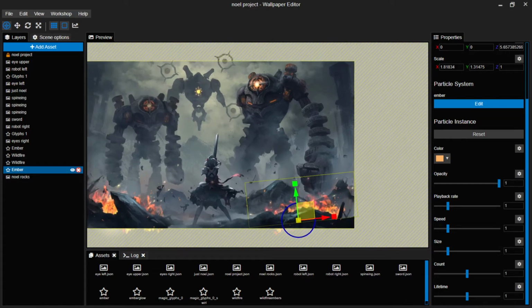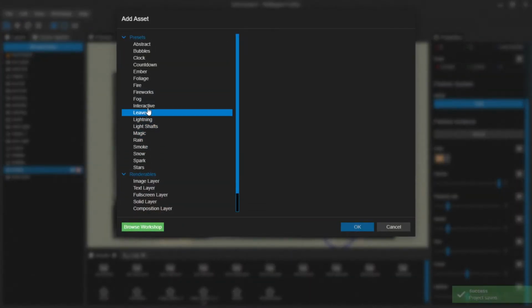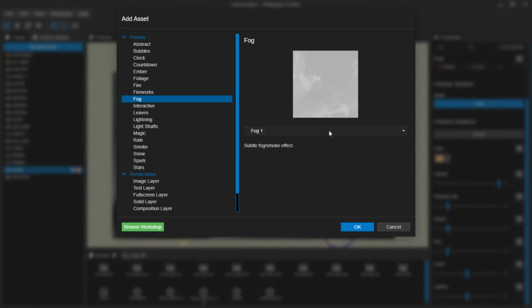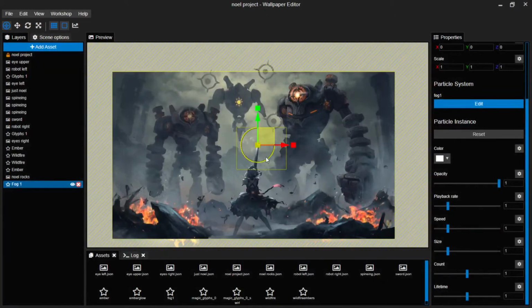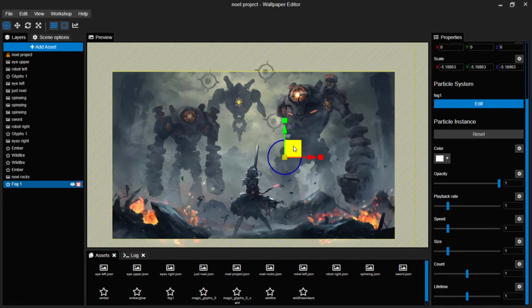Now, how do we simulate the wind? Now what we can do is we can add in some smoke. Is it smoke? No, not smoke, my bad. It is fog. We could either have like the subtle foggy, or we could have a more brisk fog. I'm thinking we should go with the more subtle one. And now we can actually scale this big for the whole image.